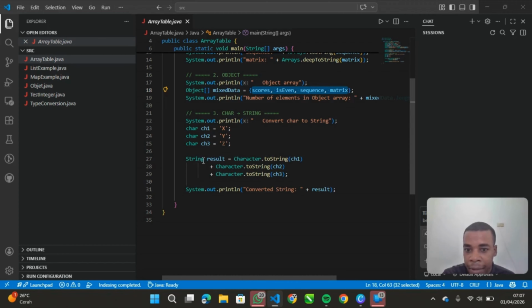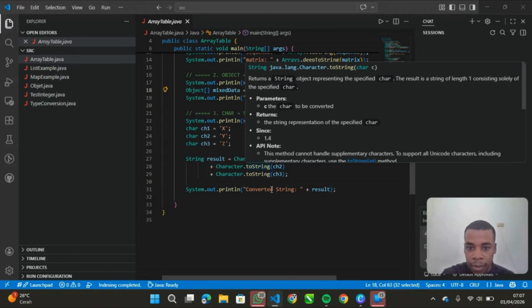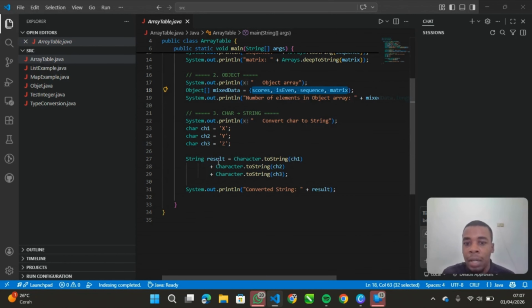We use string result equals character to string one plus character to string two plus character to string three, and then we see the result. So let's run.